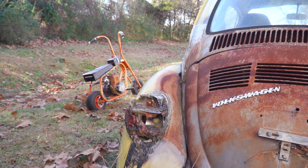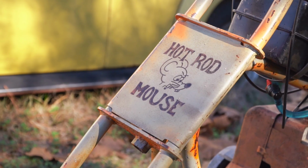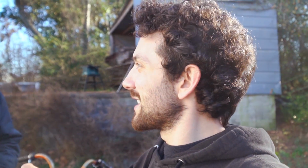Considering this bike and engine are from the mid to early 1970s, I think it runs amazingly well. Of course, you're not going to go out and race with this bike. It's a cruiser and it's a show bike. I really love the look of it though. The patina, the hot rod mouse. So $20 in the engine, $20 in the chassis, and some parts from GoPowersports.com, and we were able to slam together a sweet cruiser mini bike.